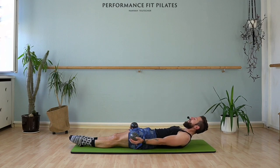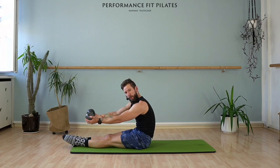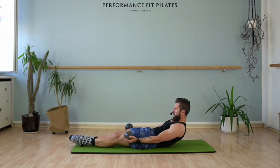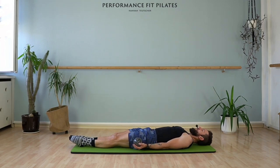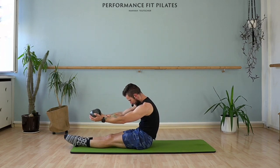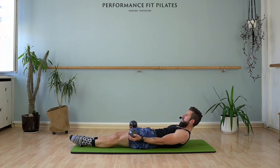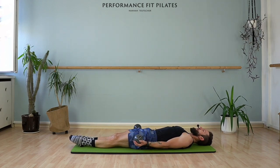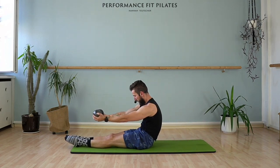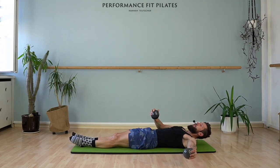And up, reach, and front, and down. And last time up, reach and down. Good, this time we're going to stay down and we roll on one side.